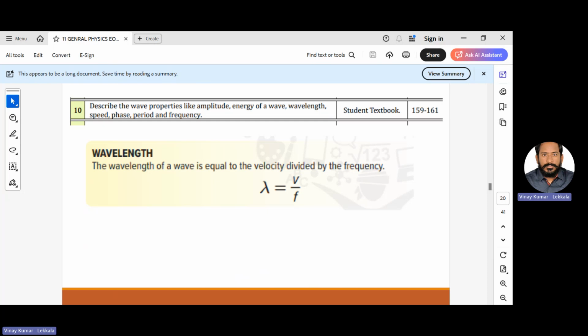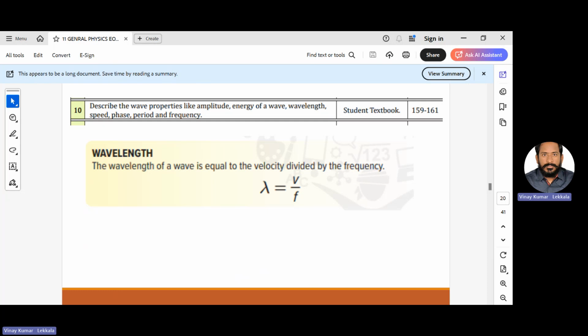And here comes the speed of the wave. What is speed generally in kinematics? For linear motion, v is equal to d by t, where d is distance and t is time. But in wave properties and periodic motion, we consider d as lambda. Lambda is the wavelength between two positions in the wave, either consecutive crests or troughs, or compressions and rarefactions. Crests and troughs are observed in transverse waves, compressions and rarefactions in longitudinal waves.